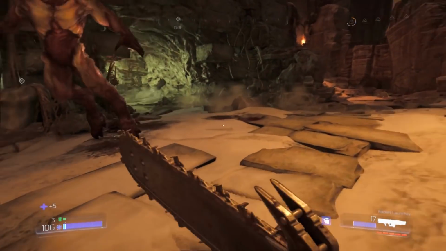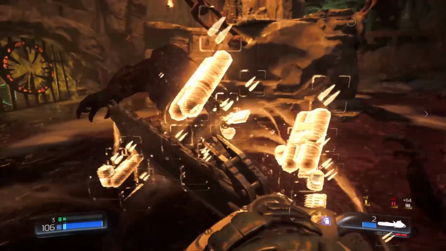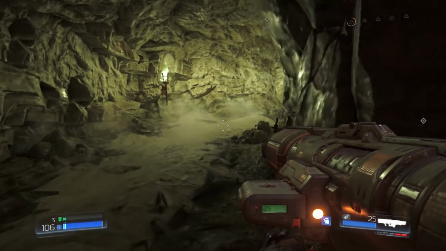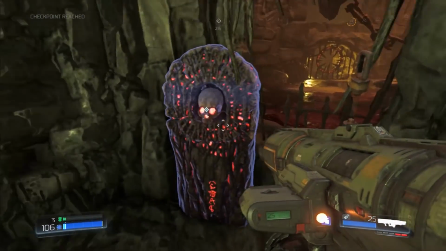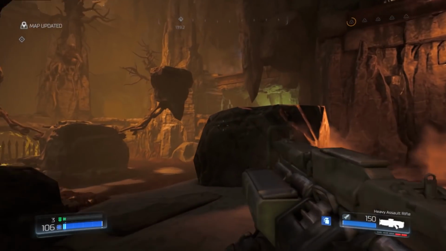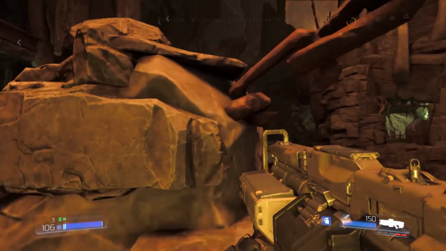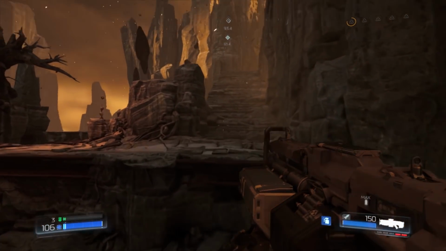You also have a chainsaw, which, when you use it on an enemy, makes them drop an absolute ton of ammo. Okay, we hit a checkpoint, so I should be able to come in here and hit this now. I'm hearing something and it sounds very unhappy. The sound design in this game is just awesome.